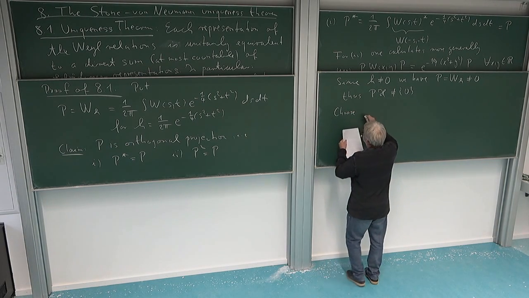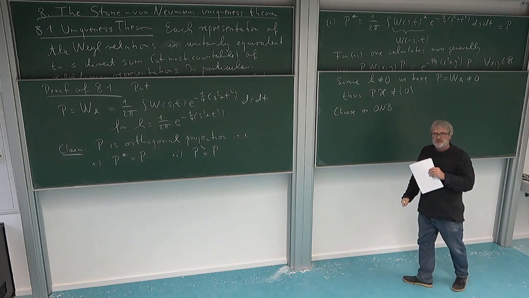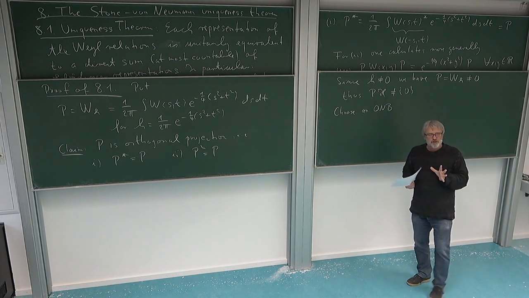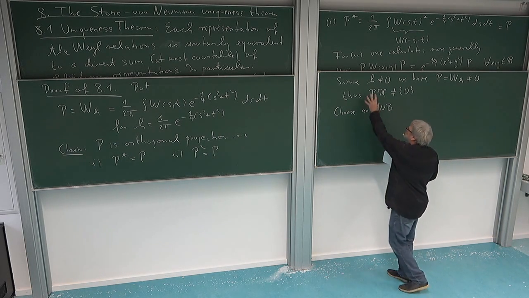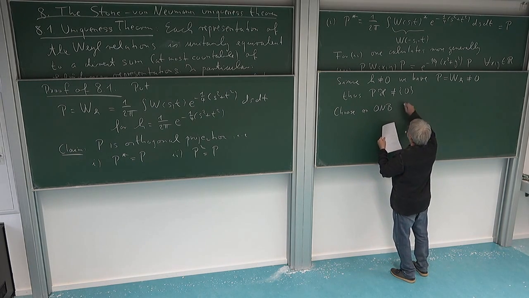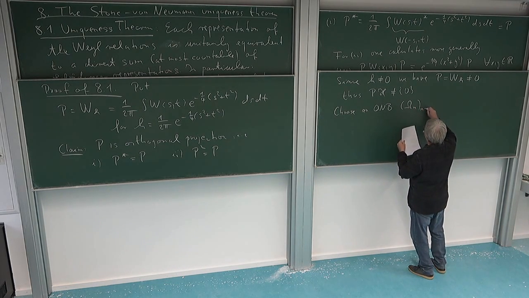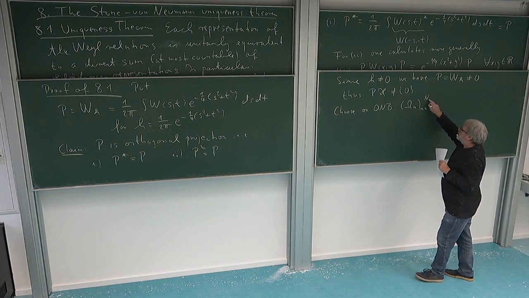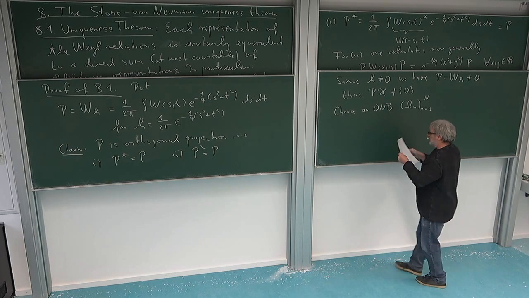So what I'm going to do is I'm choosing an orthonormal basis. So this range of my projection is a closed linear subspace of the whole Hilbert space. So it's a Hilbert space of its own. So it has an orthonormal basis. And because everything is separable, this basis is at most countable. It might be infinite, so this space might be infinite, but it can only be countable. So I have an orthonormal basis, which I denote with omega n. And n is now running from little n to capital N, and capital N is the dimension of this space here. So it's either a finite number or it might be infinity.